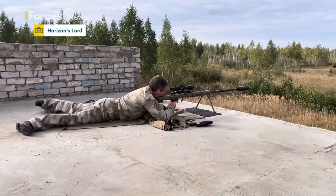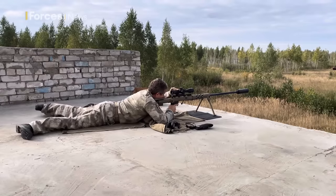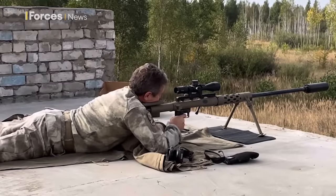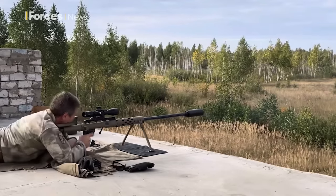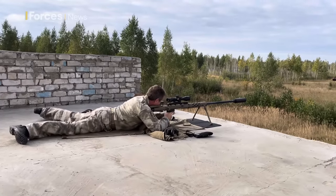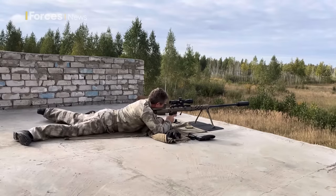With the 14.5 cartridge case and the 50 cal bullet, you get the best of all worlds. The Ukrainian sniper also had to overcome weather and even the Earth's movement — the Coriolis effect, the rotation of the Earth. Based on the video, there's at least a 10-second flight time, meaning, I hate to say it about someone with such skill and experience, but there's an enormous amount of luck baked into this. For a first shot, first kill — we don't know how many shots were fired.